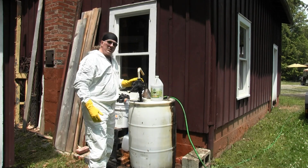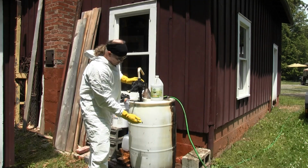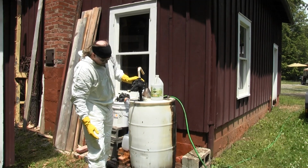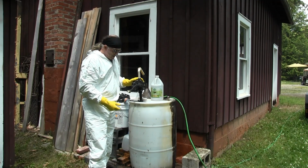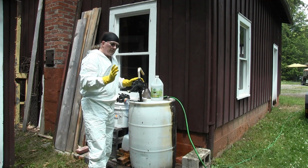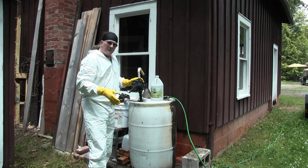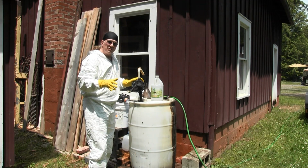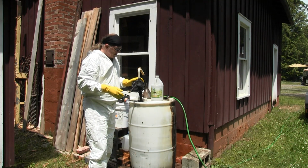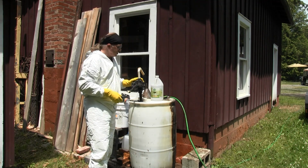So after you've added the acid, you add the water, bring it up to, like I said, whatever concentration you want. I'm going to go a little over half. I did have some residue down in the bottom from last year that was way diluted. It loses its concentration as it sits, so I recommend you buy only as much as you're going to use in about a year. So instead of wasting it, I use that as the dilution water.